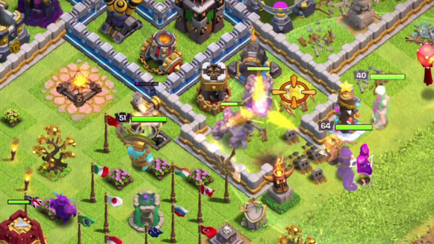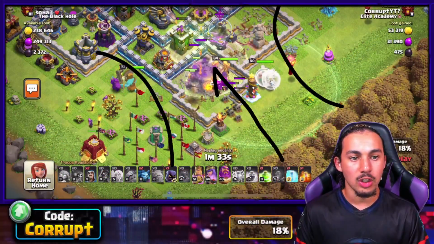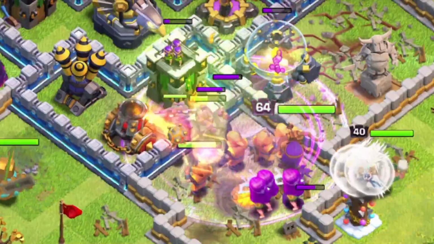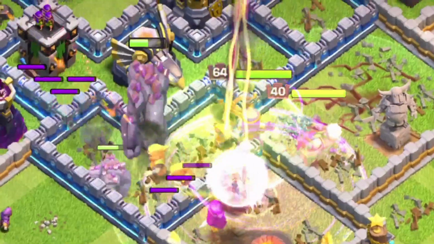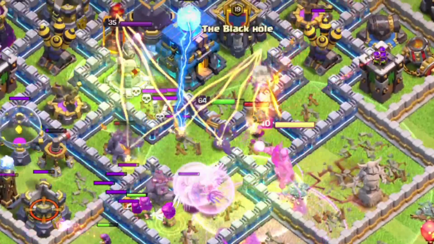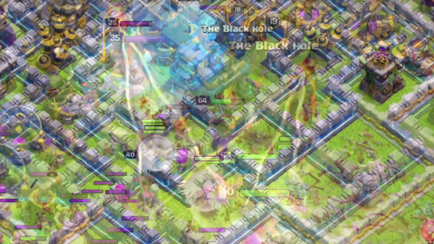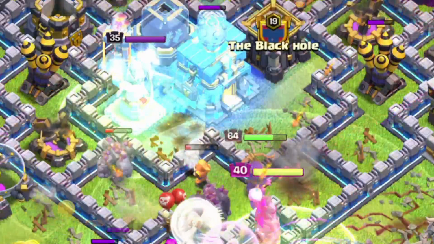Using the Barbarian King on the other side, I'm able to create a solid funnel to move myself in. You also want to make sure that you're using the Rage spell either around the core or a little bit later. I should have saved it, but using the Grand Warden ability does help quite a bit. And pretty much using the jump spell, you can use that back end whenever. And since there wasn't a CC in this case, I used the freeze against the multi and the Town Hall.